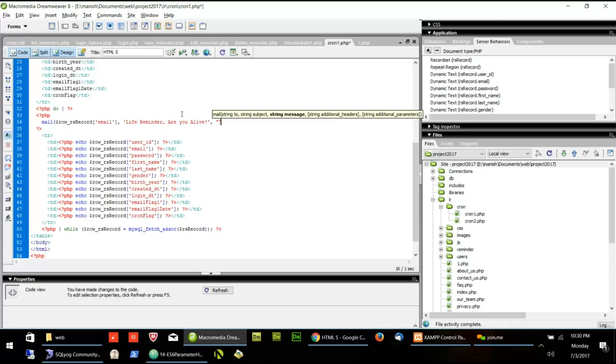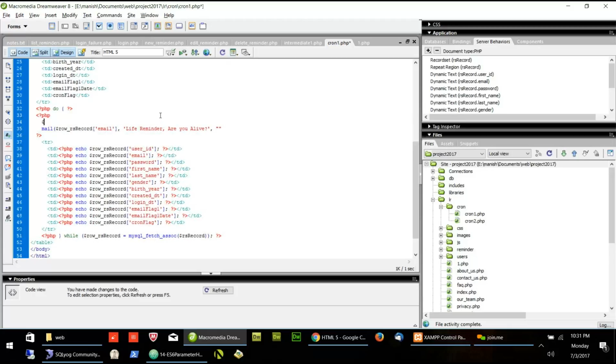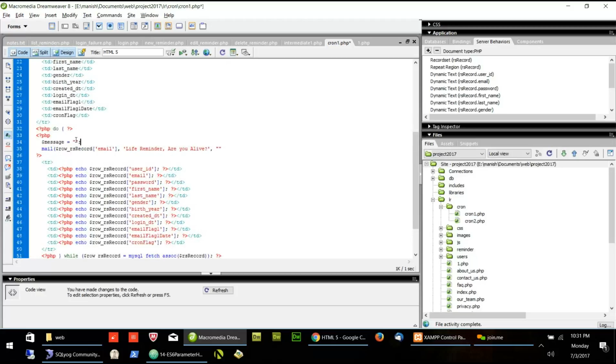Or I can create a message here and then put that variable. So I will create a message variable equal to double quotes, and I will put something in this message, blah, blah, blah. I will put in some text later. I will copy this message part and put the variable here. And the last parameter is to tell who is sending the email.